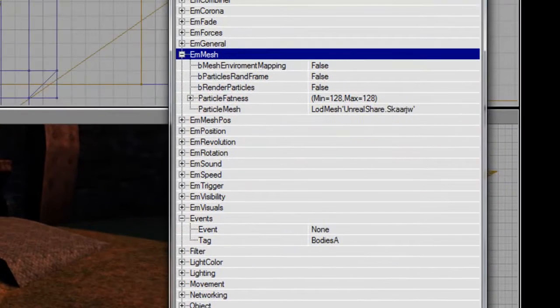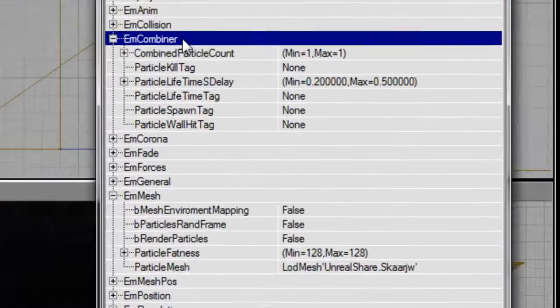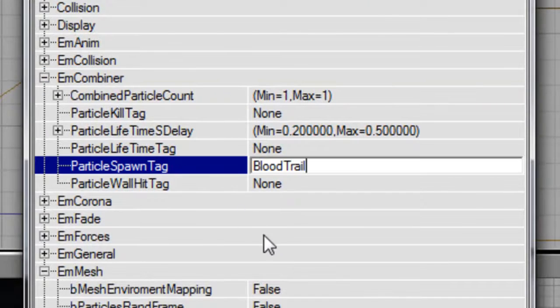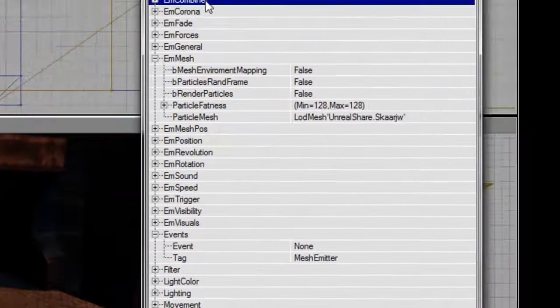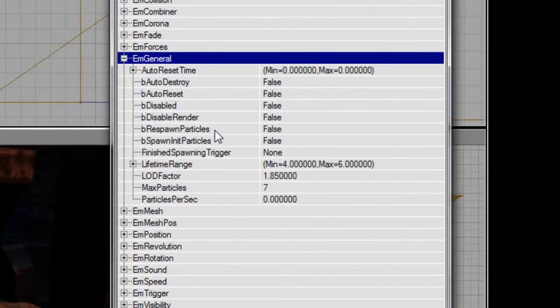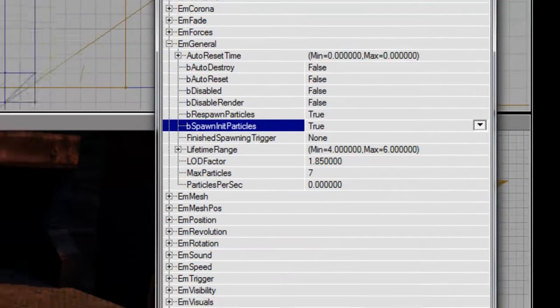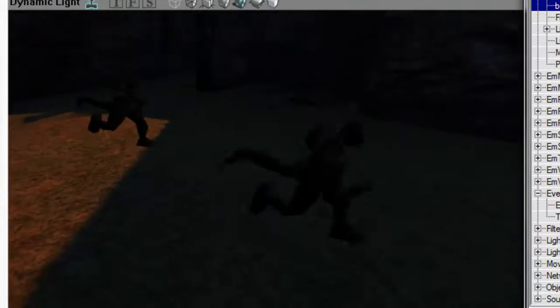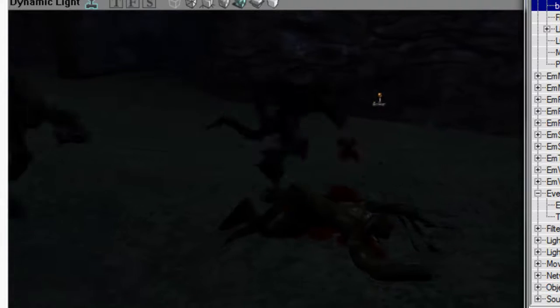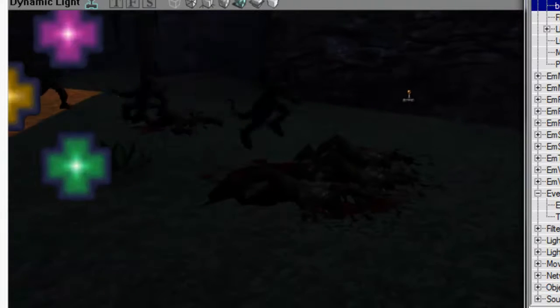So let's go to combiner and particle spawn tag blood trail, like this, and I can enable this one. General. Okay. Scar running, he's running. Boom! He died. Another one, and another one, and they are all dying.